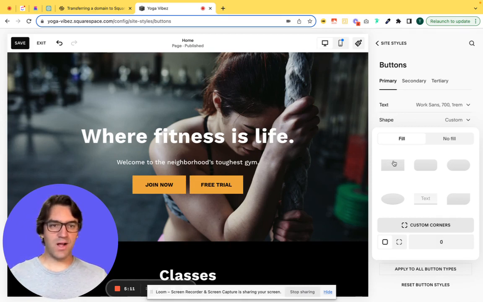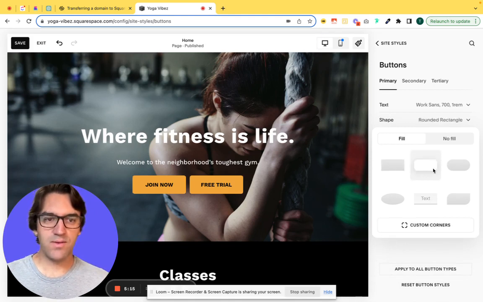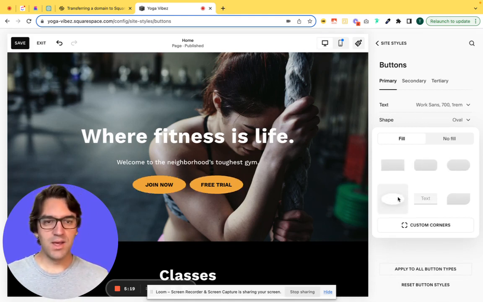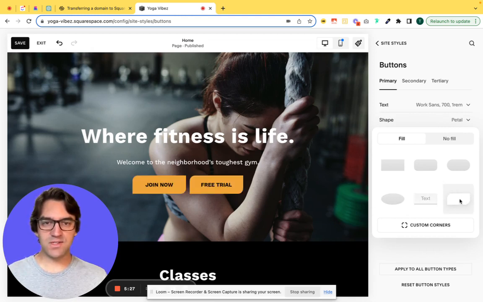Okay, so we have fill options. We've got 6 different fill options. We've got the true square. We've got the custom rounded corners. We've got more of a circle or a pill. We've got this elliptical looking shape. We've got the text, and we've got sort of this flag option. Okay, so those are your fill options.